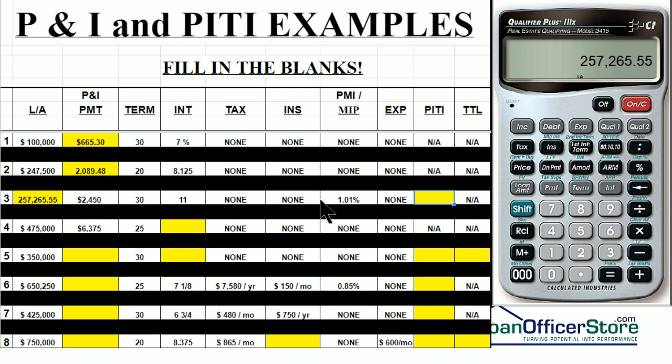With mortgage insurance premium on FHA loans, every borrower pays the same amount, the same rate. But in this particular case, I just made it up. It's 1.01%. And here's where mortgage insurance goes. Remember this insurance button here? To get to it, we have to put it in the mortgage insurance key, which means that we have to hit shift before we do it. So we're going to do 1.01. We're going to shift. I'm going to store that as mortgage insurance, and see, it'll tell you that it's mortgage insurance right there, annual mortgage insurance.